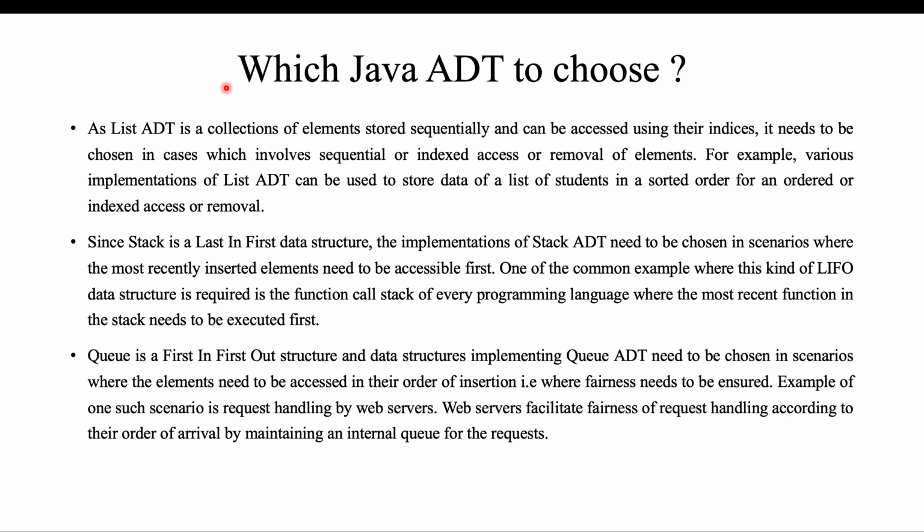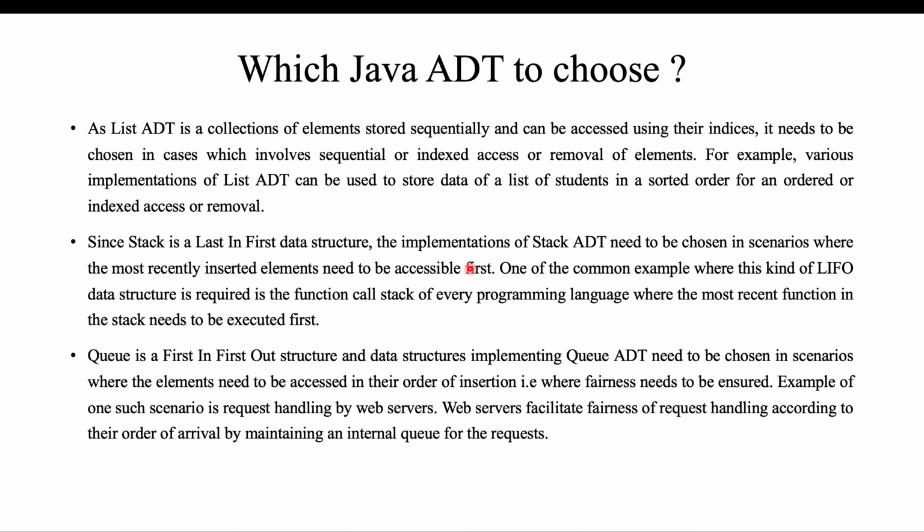So at that point of time we can use the list ADT. Now when can we use this stack ADT? Suppose, because we know stack has the last in first out data structure, or it follows that particular process, we have to choose those scenarios where the most recently inserted elements need to be accessible first.